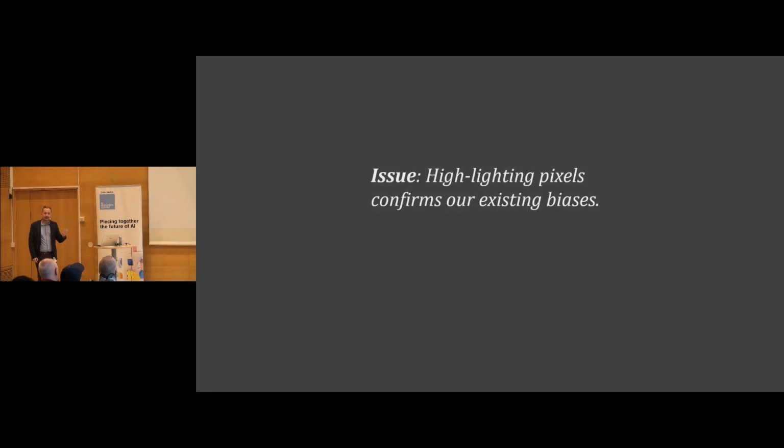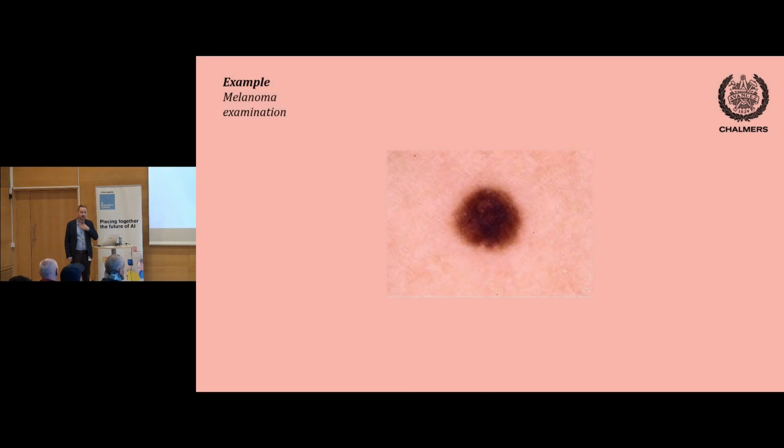So it should highlight a dog if it classifies a dog, for example. But I don't know, maybe the picture is taken in a kennel or something like that. Then the kennel itself is indicative of whether there's a dog in the picture or not. It shouldn't just focus on the dog. And this is a huge problem with these kinds of explanations. And typically it means that it is not sufficient to look at these visual explanations.